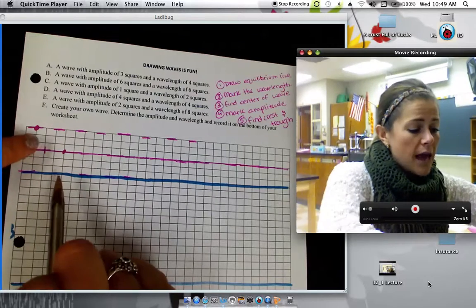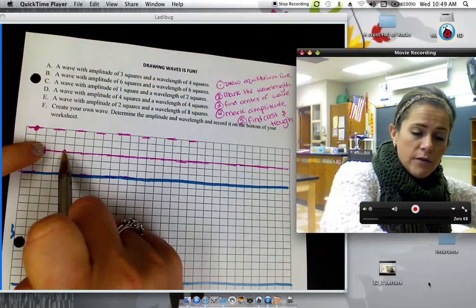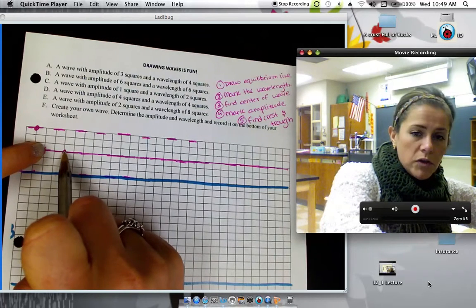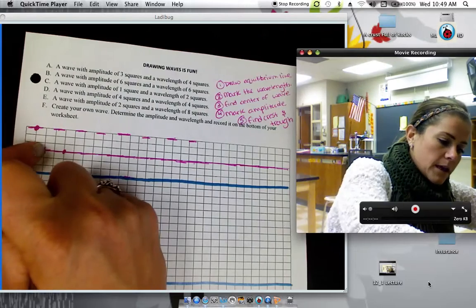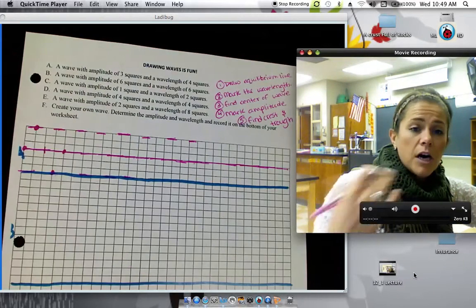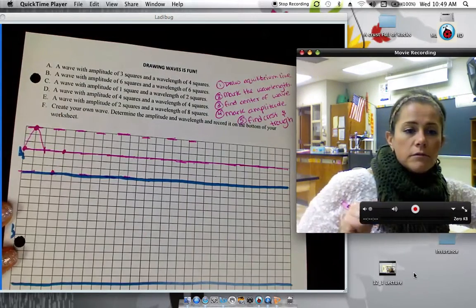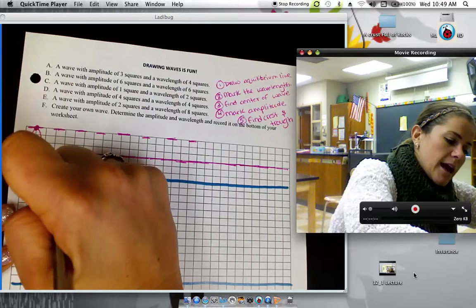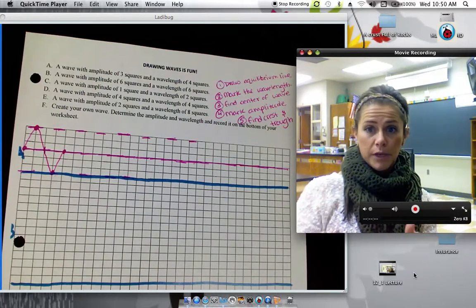Then I look at the middle of the line, or half of the wave, and the end of the wave, and in between those 2 points, so halfway between, you're going to mark where the trough's going to be, and that is right here. Okay, now all we have to do is connect our dots. So I connected here, that's my crest, and then I have a trough. So remember, each wave has to have a complete crest and a complete trough.